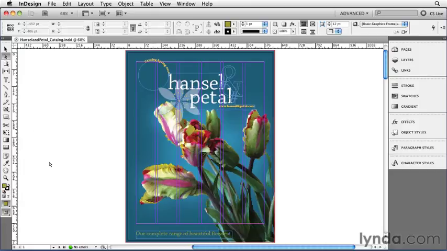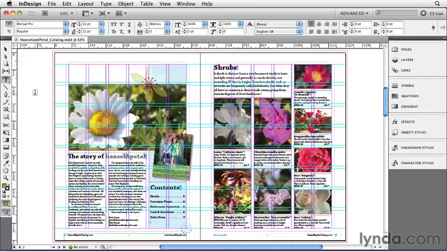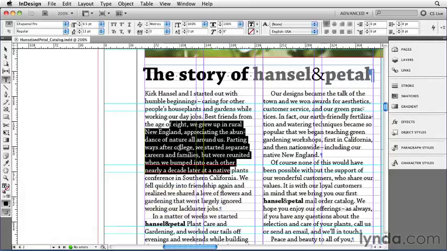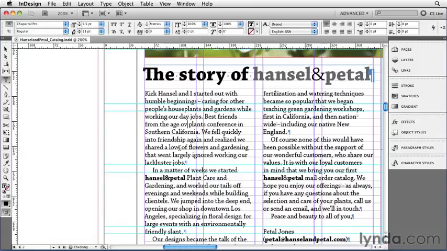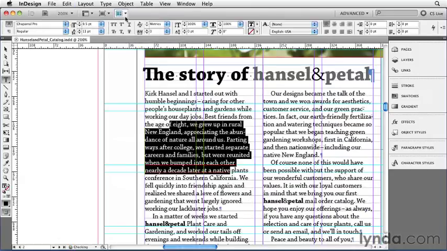So, for example, let me just jump to the next spread here, and I'm going to switch to the type tool by pressing T. That selects that. I'll select some text in this text frame down here, and I'm going to zoom in on that text by pressing Command 2 or Control 2 on Windows to jump to 200%. You can see that I have a bunch of text selected. Now, if I want to go to the selection tool, I could press V, but of course that replaces all that text with the letter V, so that's not very helpful. I'll go back to Edit and choose Undo Typing, or I could press Command Z or Control Z on Windows.